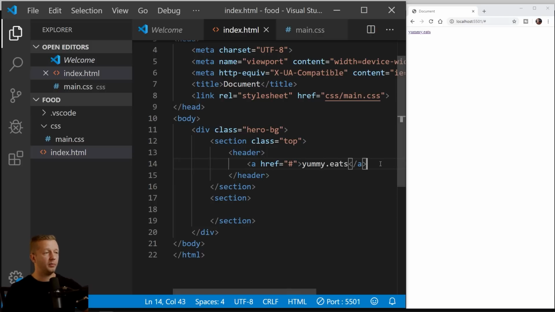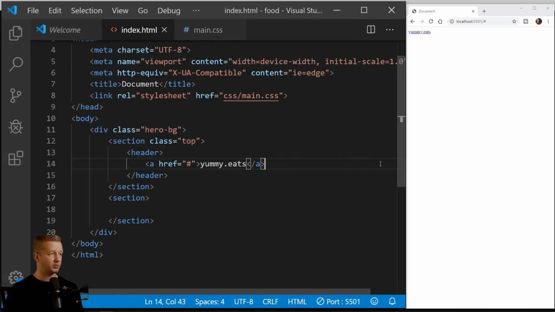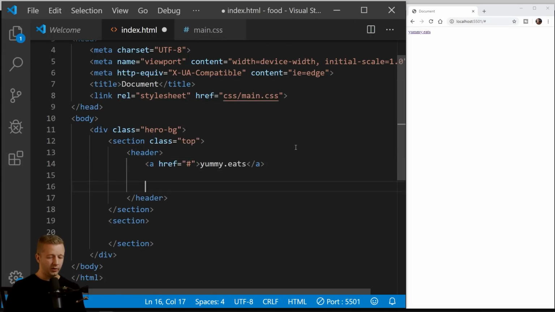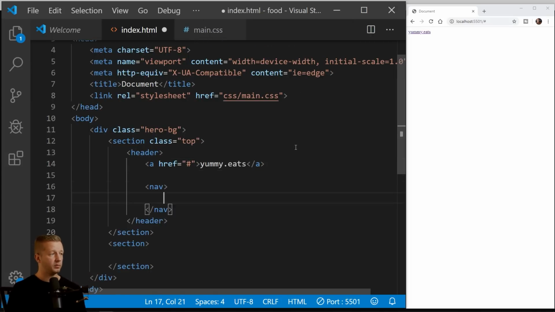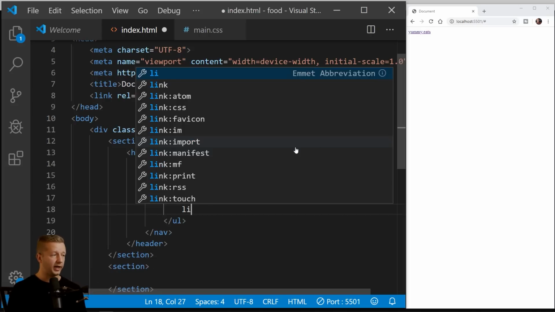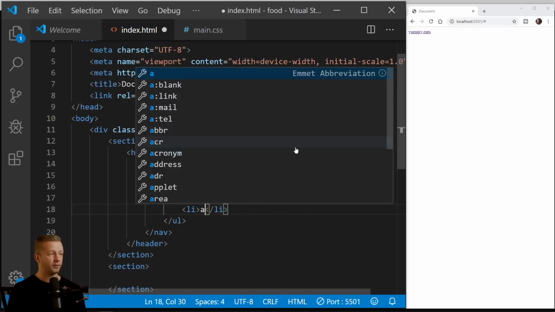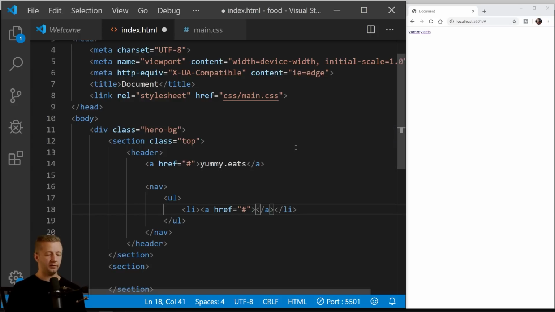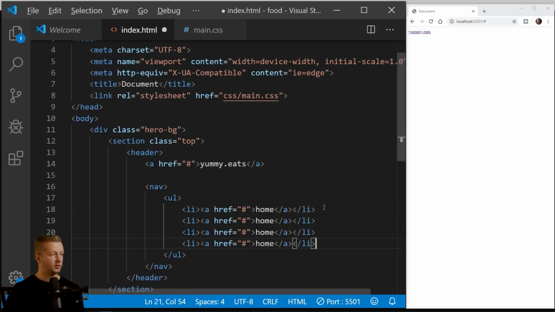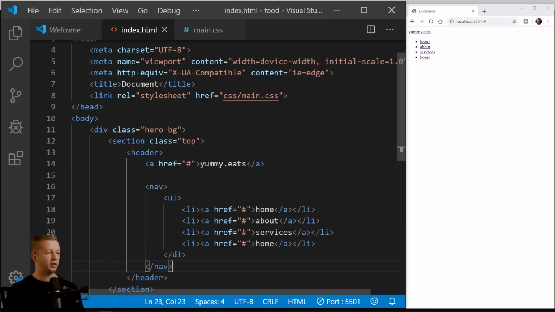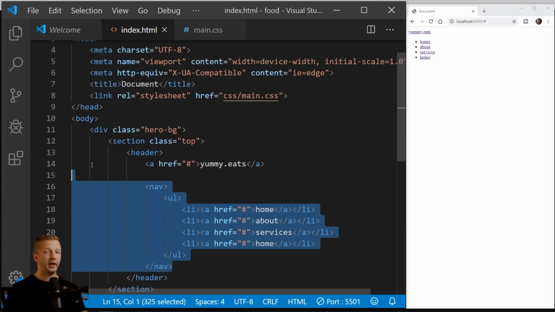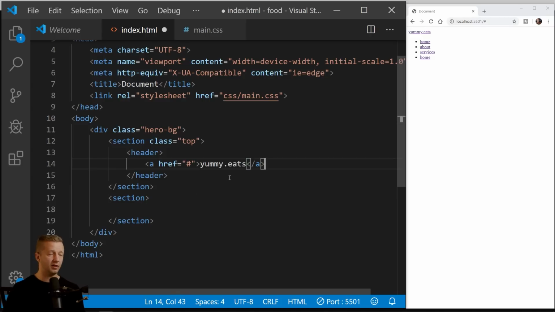Like I mentioned before, if you wanted to have a navigation of some sort, hit Control B, get rid of that sidebar. We would normally use a semantic tag called nav, UL for unordered list, and then inside of the unordered list, we'd have LI, which is a list item. We'd have an A tag, which is clickable, and then we'd have like home, about, services, whatever navigation you want your website to have. Of course, it looks really ugly right now because there's no styling, but I just wanted to point out that that is usually the pattern for where you would have a navigation, but I'm going to delete all that.